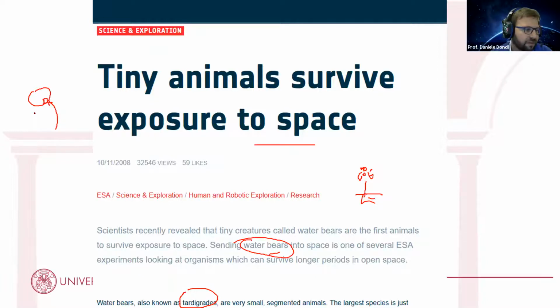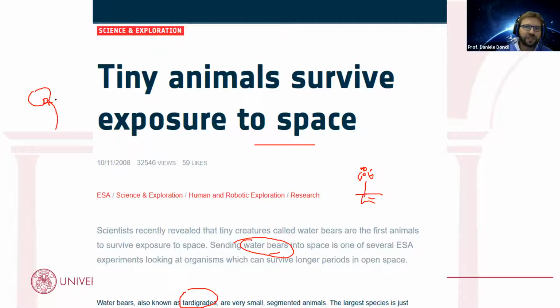Something like this measurement with seeds was made by the Chinese, who sent for the first time a rover to the dark side of the moon, reaching the south pole, and they demonstrated that seeds of peas, I think, I don't remember, or beans, are able to grow even in the condition of the moon. Obviously they need water, they are heated up, so not exactly the condition of the moon. But in any case, it's possible.